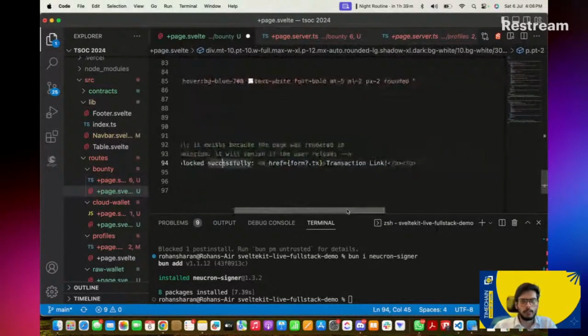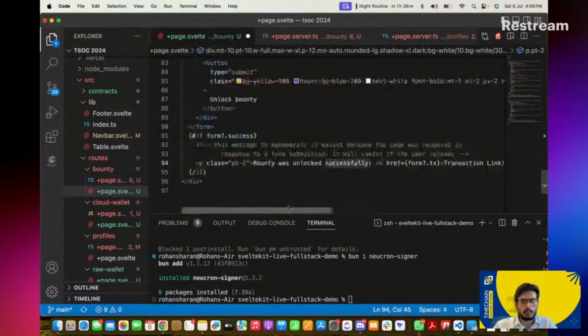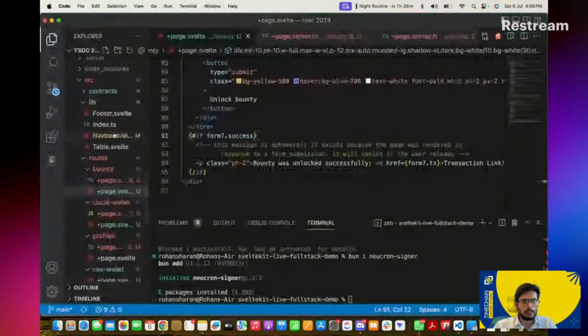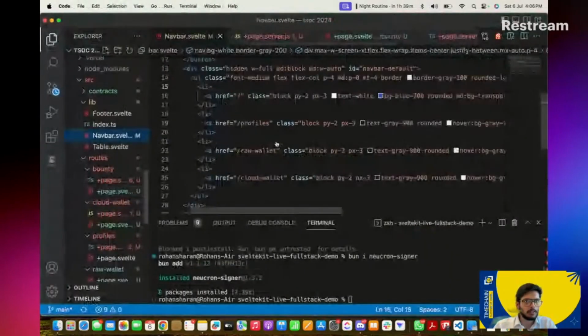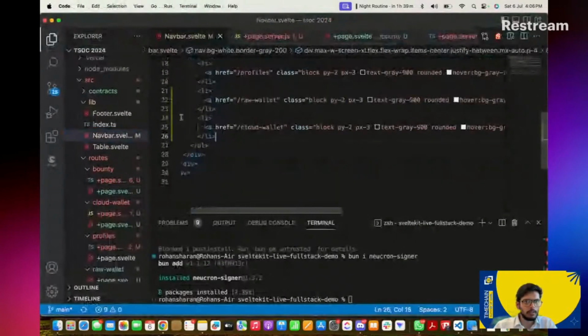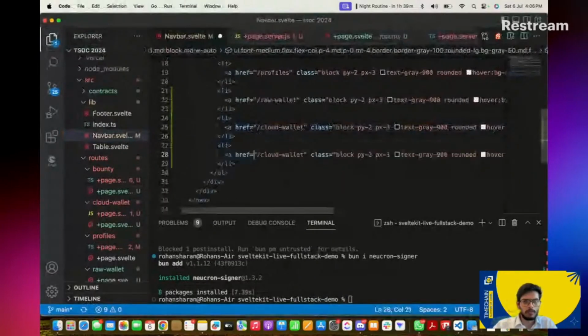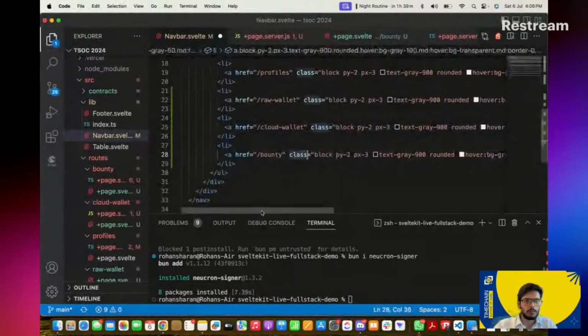And here's the transaction link. Let's see what kind of a page we have got. Let's go to the add to the nav bar as well. Another list item, which is our bounty address.